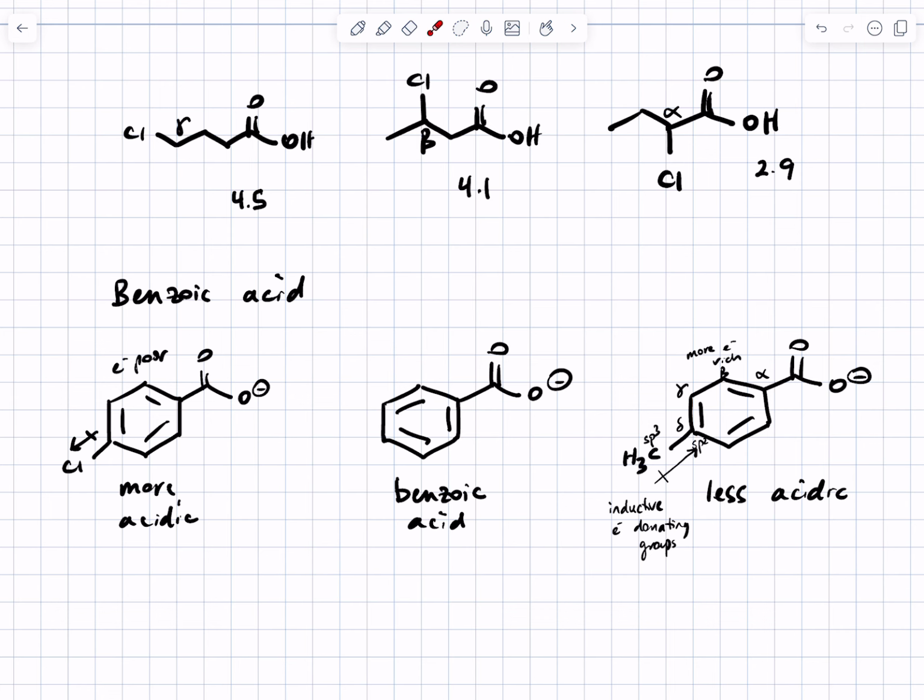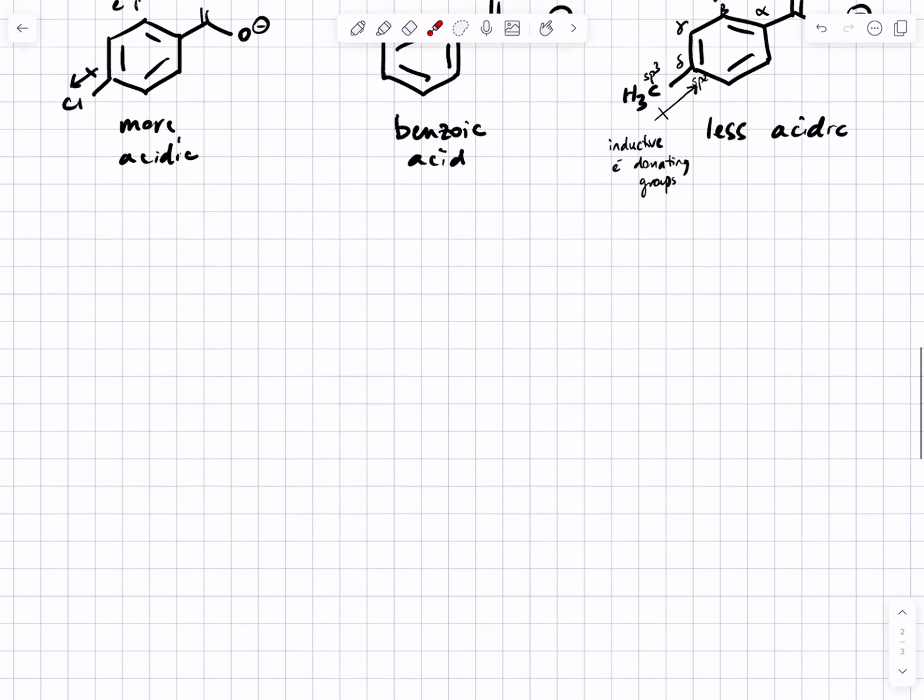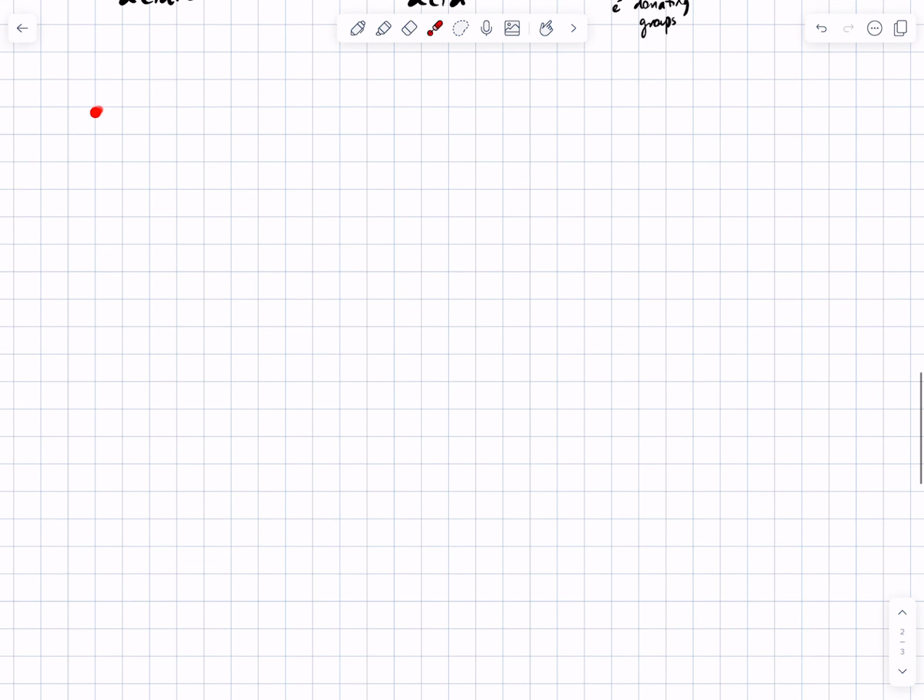Before we do that, though, I need to introduce you to the biological cousin of the carboxylic acid, and that is phosphoric acid and its various derivatives. So your text calls this acids that contain phosphorus. And you should get used to these because you're going to see them all over the place. Acids that contain phosphorus.